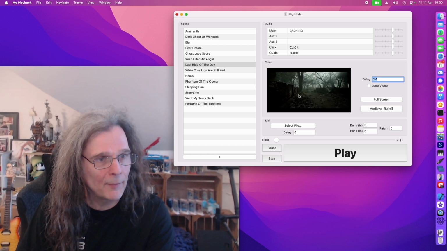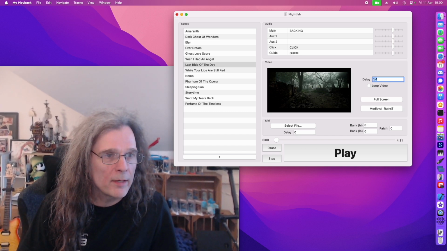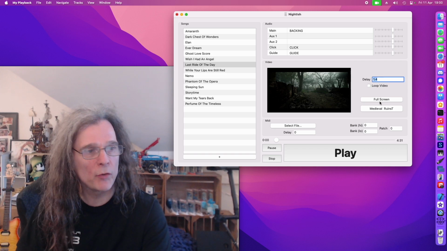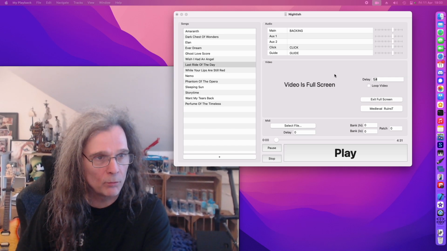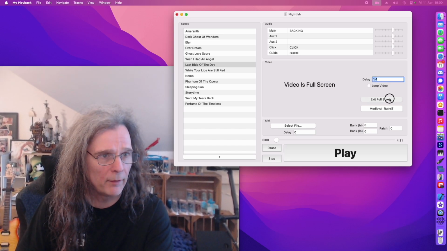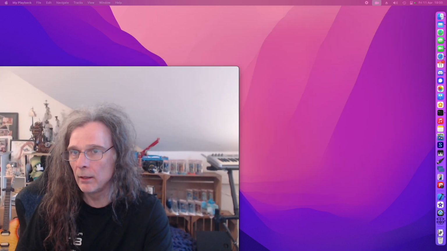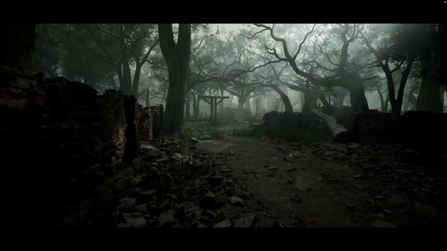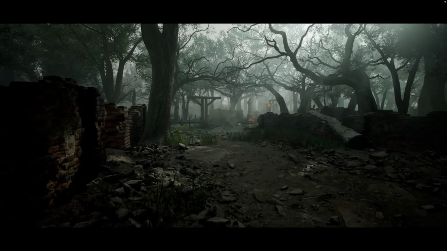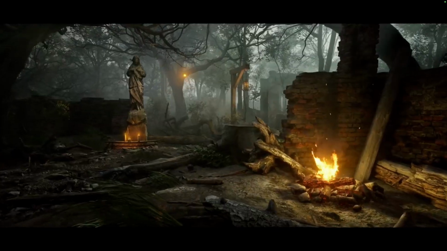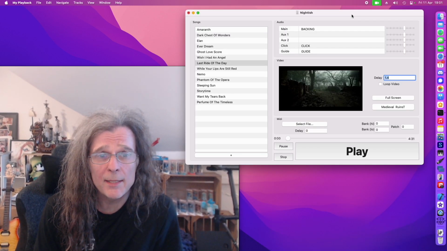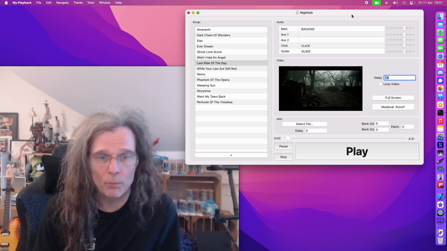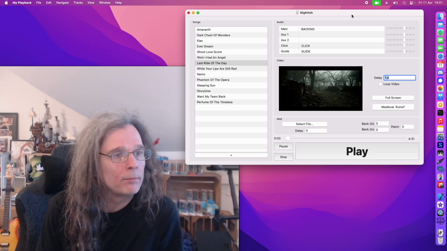Now obviously I don't want this in here. It's not a lot of use having it playing in here, so I can either press the full screen button or Command F, and it takes it full screen. So it disappears out here, and it's appeared on my other monitor. If I exit full screen, I can demo that if I just pop over to here. I've now dragged this off screen, bring this full screen, and when I press play, perfect synced video. This is all you need if you're actually sensible enough and planned ahead enough to edit beautiful videos that are actually synced to all of your songs.